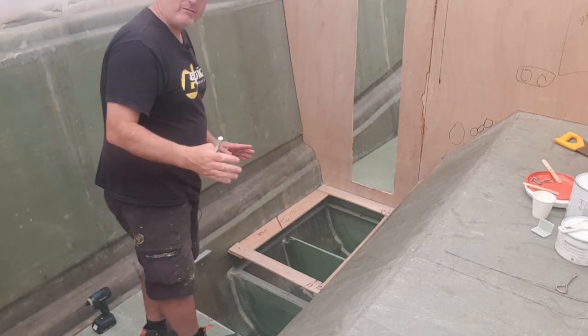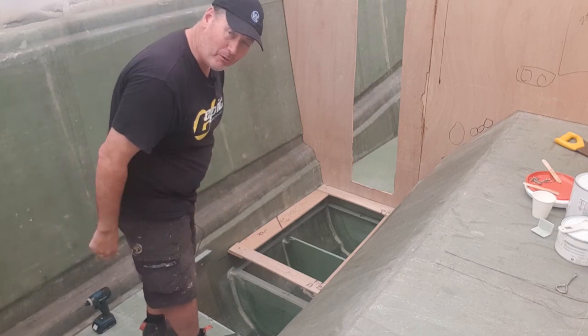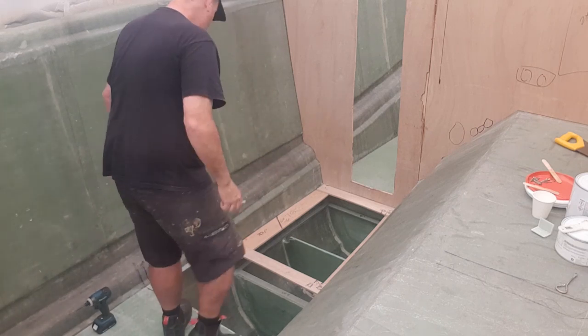So I'm going to get this water tank floor template out, and I'm going to put it onto my sheet, cut it, whack it in place, done.